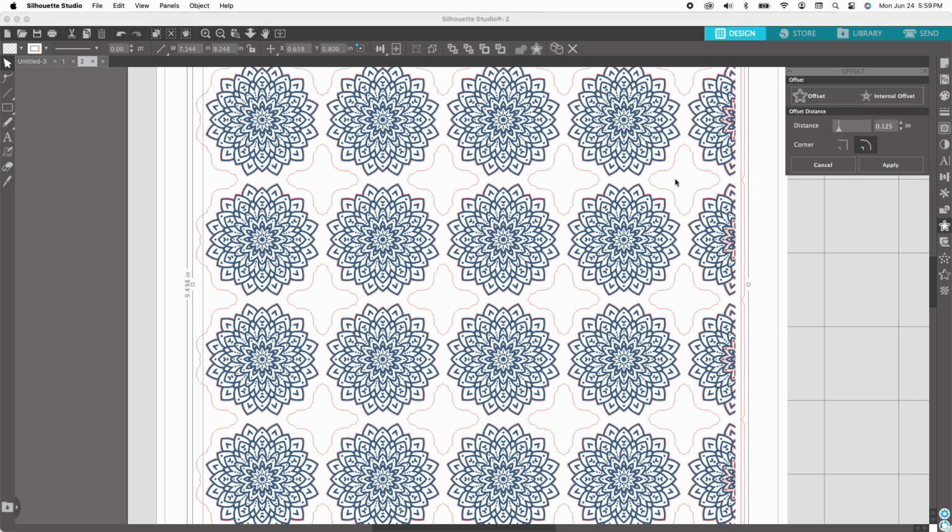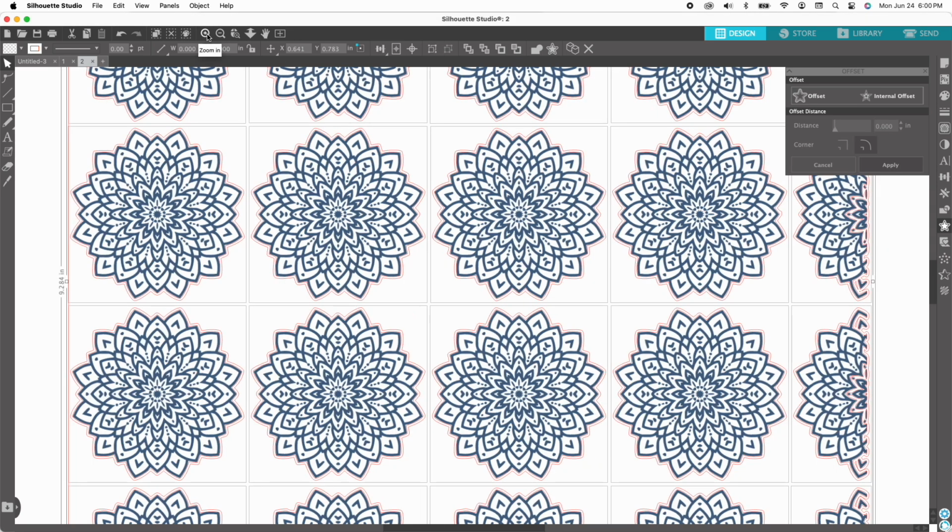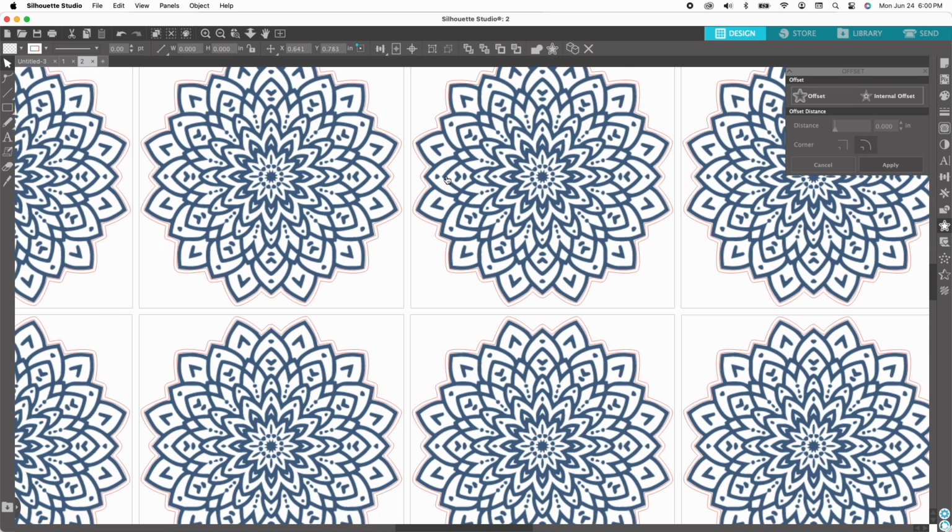So it offset the outer portion. So now I'm gonna do this. 018 is what I'm comfortable with for an outer edge. And it's gonna recalibrate from the original one that it did. And there we go. So now we're gonna zoom in again, because remember, if we don't eliminate that first line, it's gonna be cut. So we're gonna try our best to get it and delete it. And there we go. You just hit the delete button.